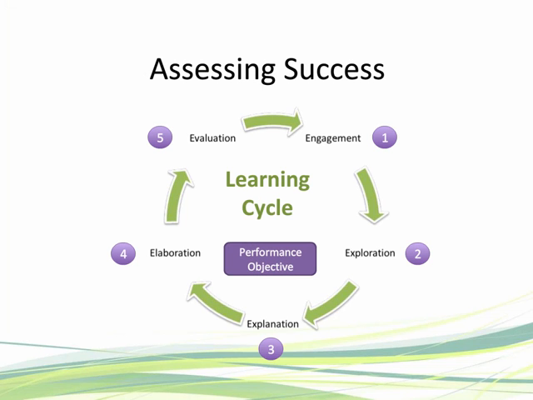Now that you've built your learning elements and combined them into a pathway, how will you know if it worked? You'll recall we started this pathway in the course by discussing performance objectives. A good performance objective is directly linked to a clear and measurable assessment. You'll also recall that the first and last E of the learning cycle are assessments, the exploration which assesses the learner's baseline knowledge, and the evaluation which assesses what they've learned. We'll finish this element by learning about different types of assessments and how they are used.